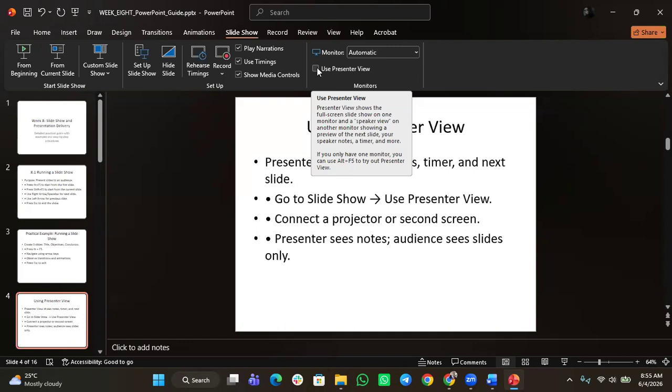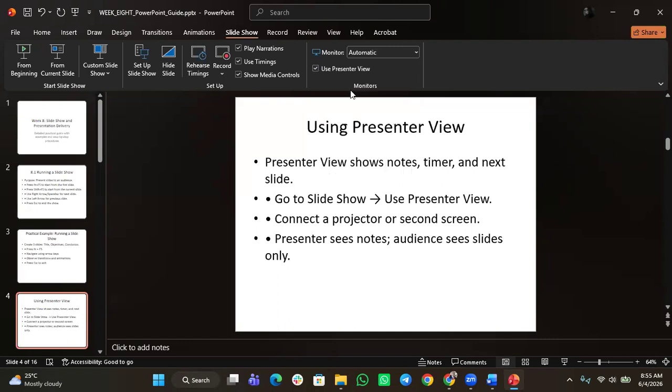So if you use presenter view, the speaker will see the next slide, but you have not seen it. The presenter will see whatever notes that you have written under your slide. But the people you are presenting to, the viewers, they are not going to see those notes.